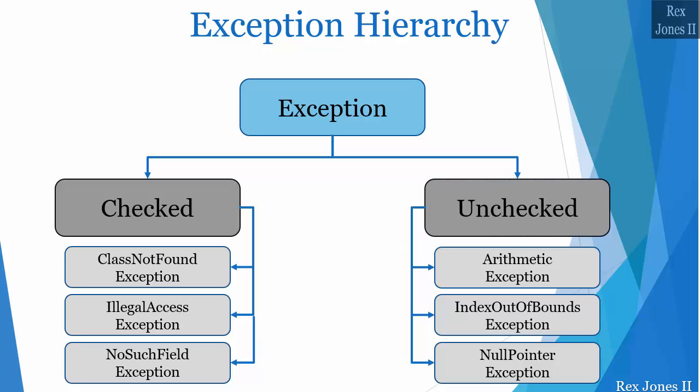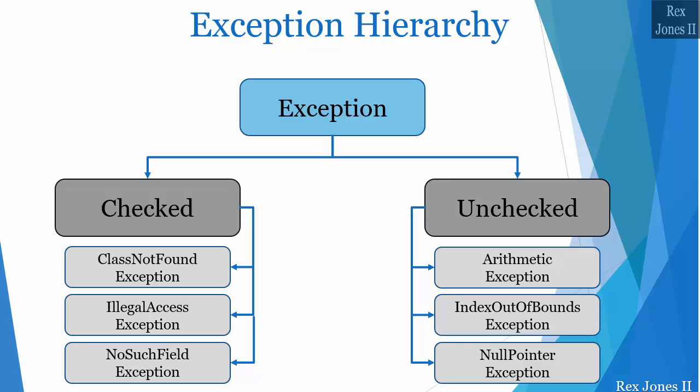Unchecked exceptions are not checked at compile time, but they are checked at runtime. A better name for an unchecked exception is a runtime exception. A runtime exception is when the syntax is correct, but the logic may not be correct. As a result, we run our program, then receive an exception at the time of execution.